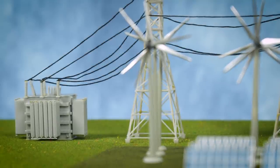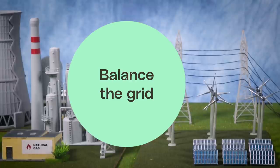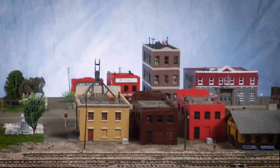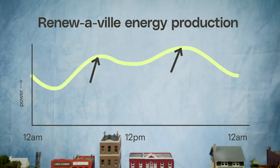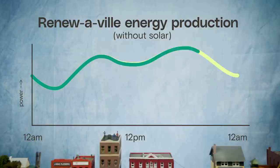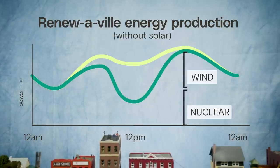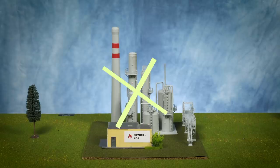These types of renewables aren't consistently generating power exactly when people want to run their electrical appliances. Grid operators have to make sure power supply at any given moment meets the power demand. This is how much energy Renoubaville has to produce throughout the day — you can see it peaks in the morning, then rises again in the evening. Not including solar, this is the remaining amount of power that Renoubaville needs to generate. The peaks and valleys get even higher, forcing grid operators to shift down and then up different forms of energy. Wind power could maybe take up the slack, but what if there's no wind? To make up the difference, Renoubaville has to turn to natural gas power. That doesn't work for our zero emissions goal.